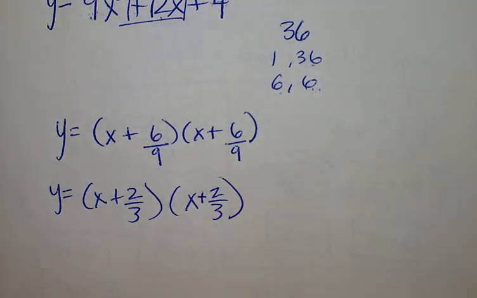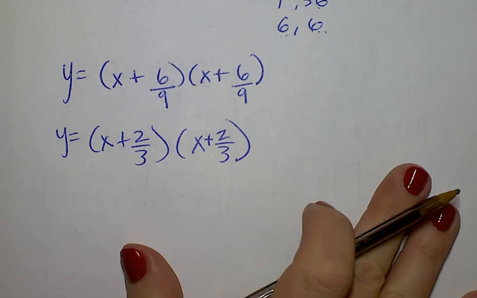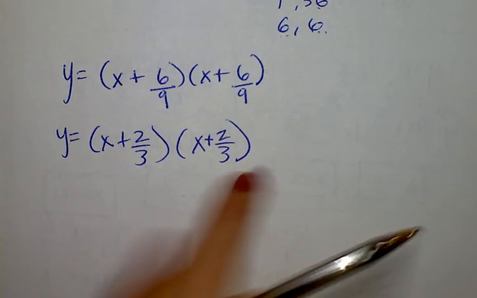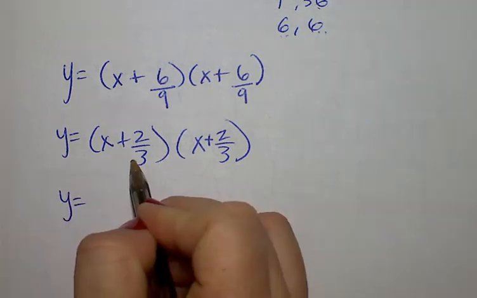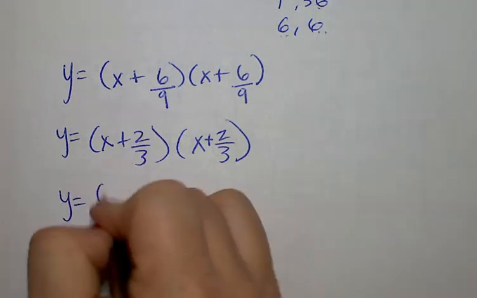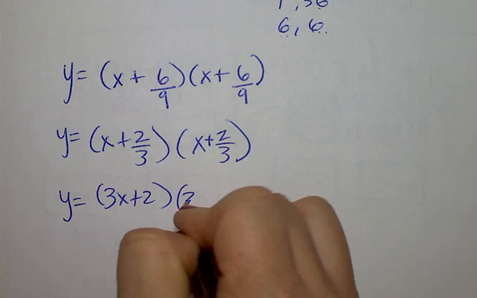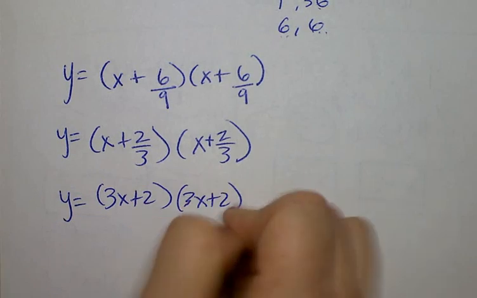Remember, there's 2 steps, 2 things you want to accomplish with each problem. First is write it in factored form, and then the second thing is to identify the x-intercepts, or the real roots, the solutions. So before I'm done, bottoms up means that when I rewrite this, if there's a number on the bottom after you've reduced it, you push it up. 3x plus 2 and 3x plus 2. This is factored form.